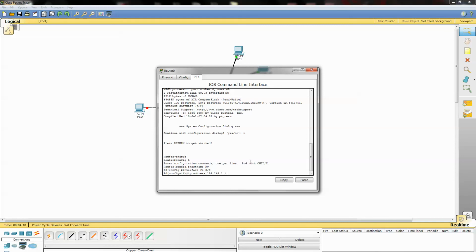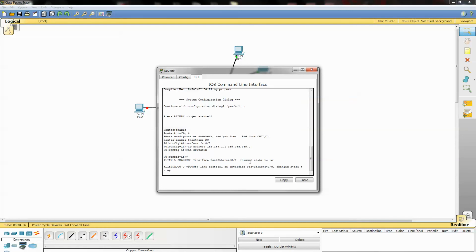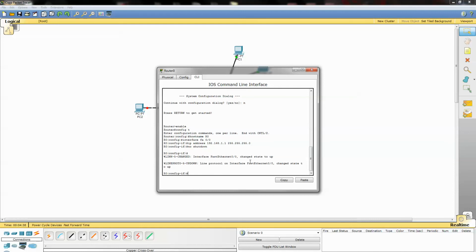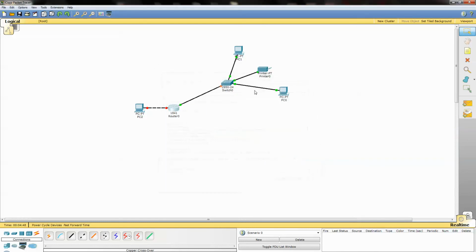Then you want to type space, and this is called the subnet mask. It's the same for pretty much everything you'll ever do. 255.255.255.0. That's the same for everything. Hit enter, done. Then type no shutdown, which starts it up. And then you want to hit enter again, and it starts up that interface. And then type exit. And then it puts you back to the standard config window, and you can close that down. And you'll see now there's a green connection here, there's an orange connection here, that'll go green soon, and all these will be connected. Kinda.